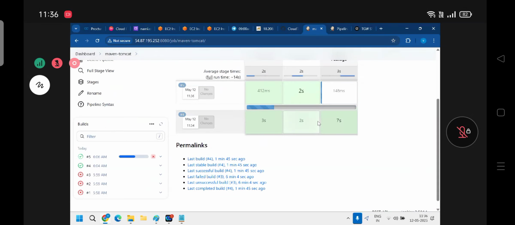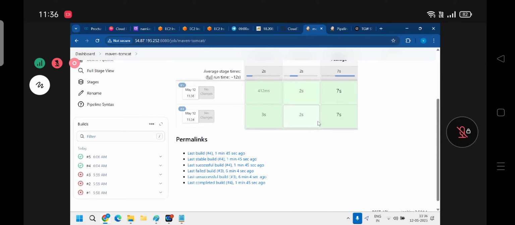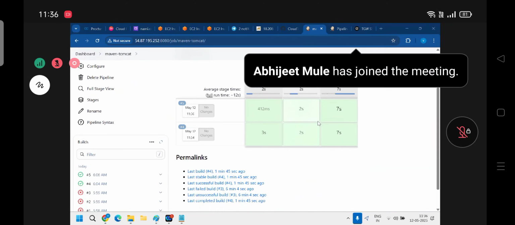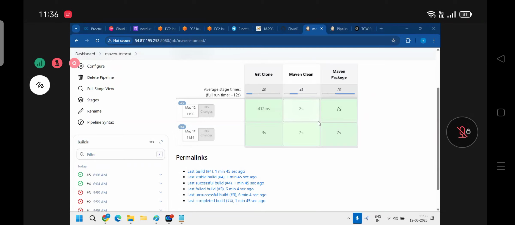Again, will the war file be generated or not? Generated. Clear? Okay. Next, deploy to Tomcat.